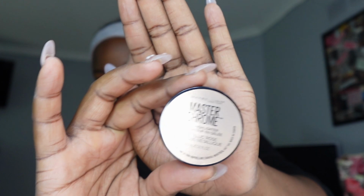And I spray my face, make sure I get each part of my face. And then that's it. But because I want to be a little extra today, I'm gonna add a little chrome highlighter on the tip of my nose. This is by Maybelline, in the color 20 Metallic Rose.